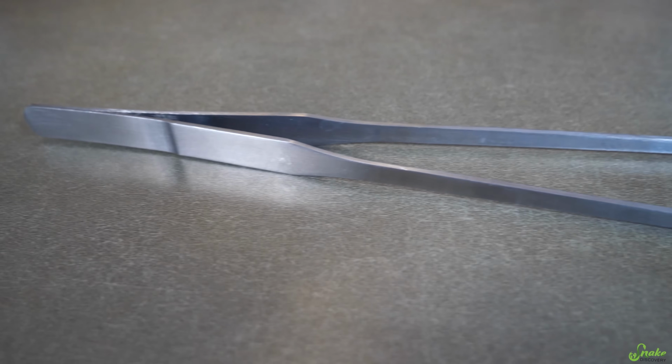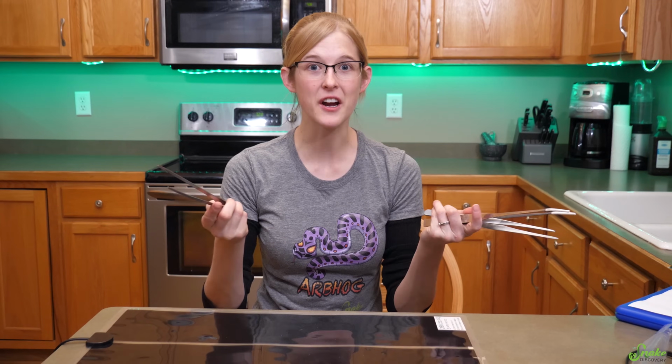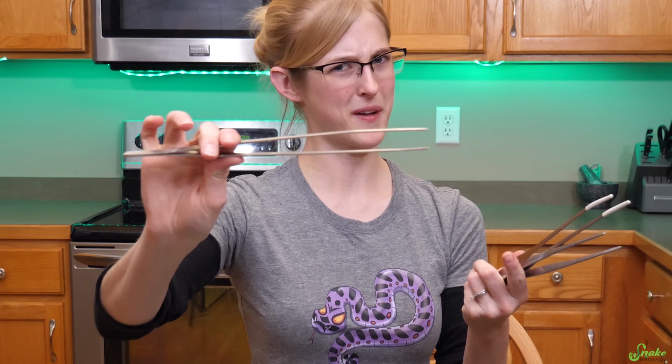Anything with small meals. I mean, for less than $4, these are gonna work just fine. For anything bigger than a large mouse, though, I don't think I'd recommend these off of Wish.